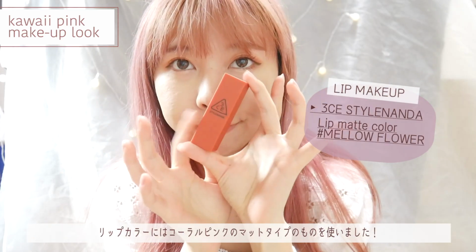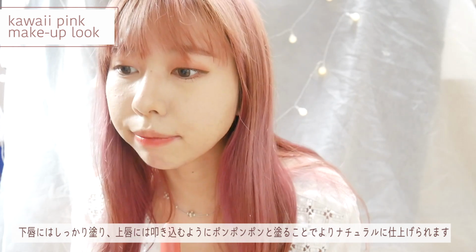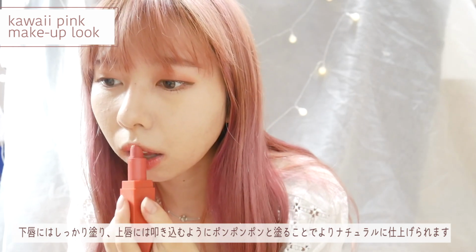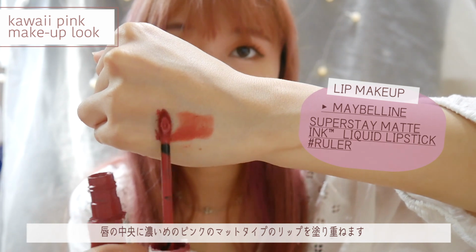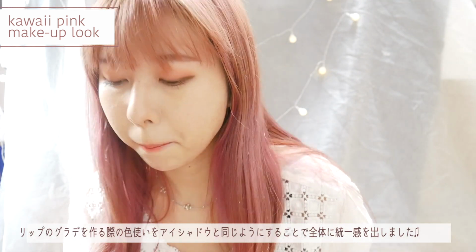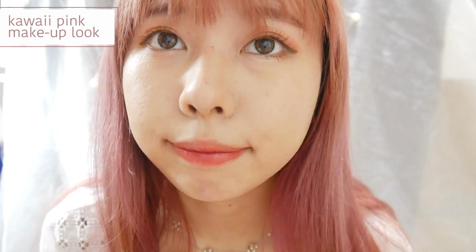Now for the lipstick, I am using this coral color lipstick by 3CE, which is a brand from Style Nanda. I apply it and also dab some on my upper lips and blend it out. For the gradation, I will be using this lip tint from Maybelline, and this time I chose a darker pink color just like I did with my eyeshadows to create a gradation so that the two kind of synchronize and the entire makeup looks good together.